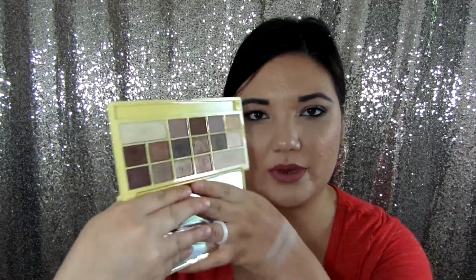And then I'm not sure. We have Nooner and Limit, which are these kind of mauve taupey colors, and then you have these taupey colors in here at the bottom, and I'm not sure how similar those are. I think these ones are going to be more gray toned than Nooner and what was the other one? Limit, but I will definitely swatch them next to each other so you can kind of see a difference.